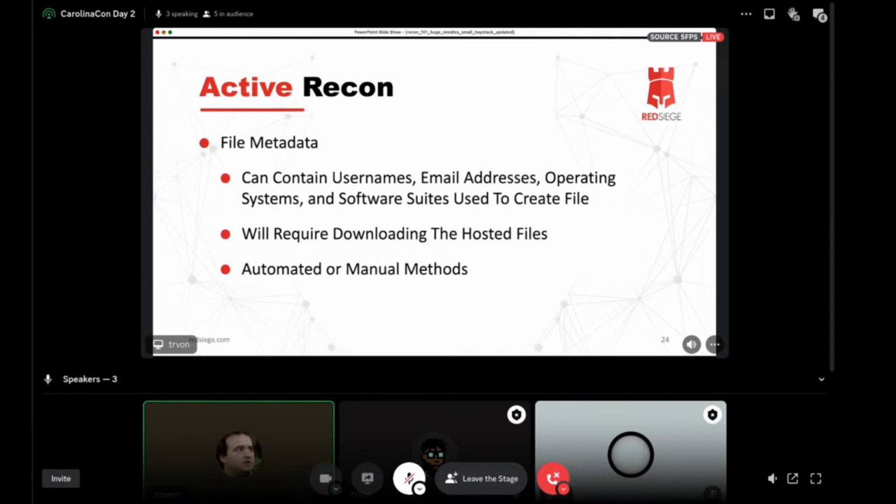But the usernames are often disclosed not just through the author name, but through the file path that the file was originally saved at. So let's say they created it on Windows. You can see the file path where it'll say C:/Users/ whatever their username format is. And now you have at least one username that you can kind of infer the format from. So when you start getting into looking at services like if you find NTLM authentication endpoints online, things like that, you now have a username format that you can create brute force lists from.